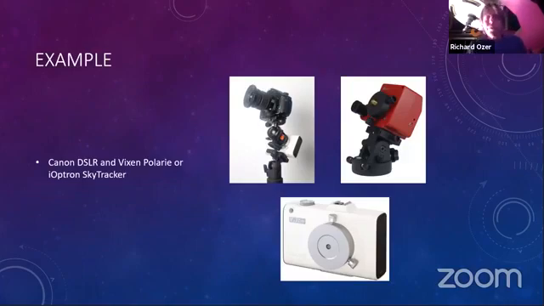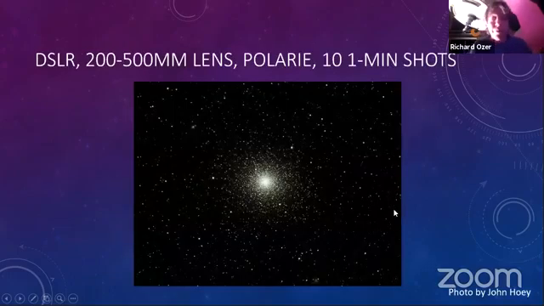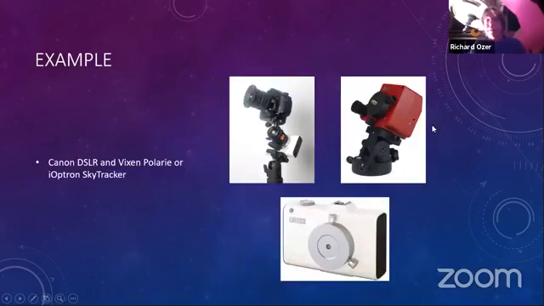And there are certain tools you can get for your DSLR or for your one shot that make it work kind of like a telescope. And these are two products that I'm particularly fond of. One is the Vixen POLARIE, which is the white one here at the bottom. And the other is the iOptron Sky Tracker.